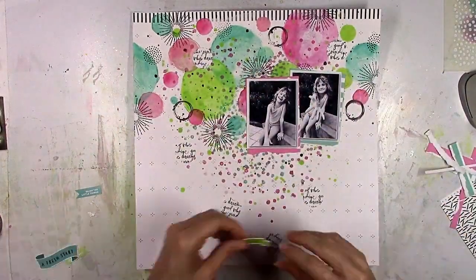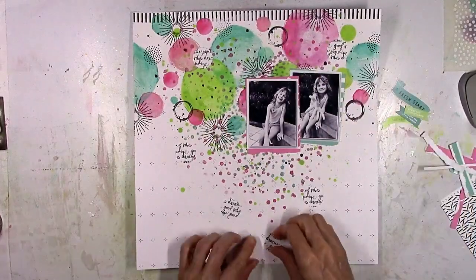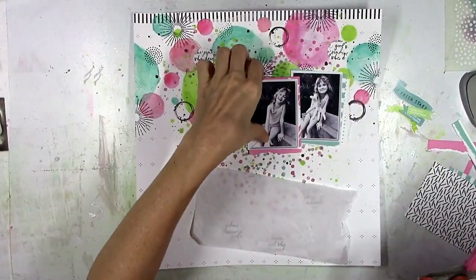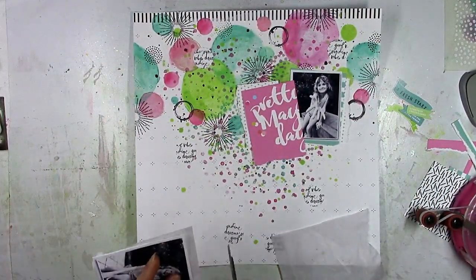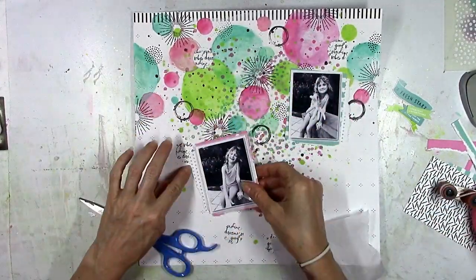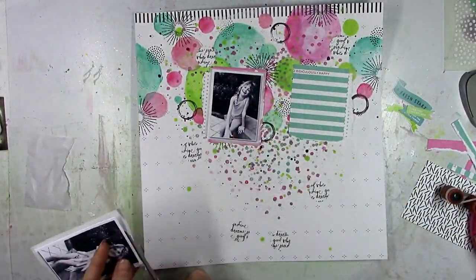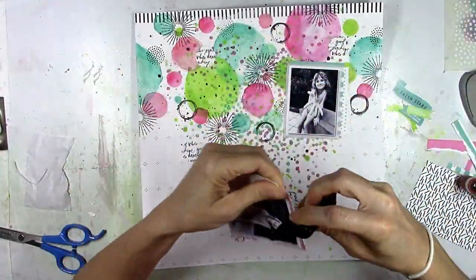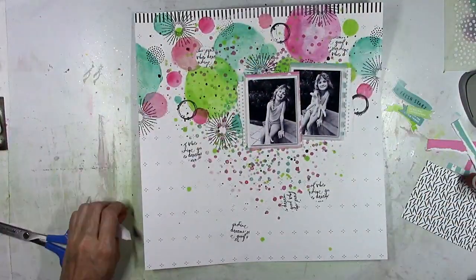So I'm going to use the Project Life cards that match perfectly with the paint as layers. And I cut them down and tore the edges a little bit. And then this one I'm going to tear in half and use on the sides. And it's just a plain white card with teeny tiny black plus signs on it. And then I'm going to add some tissue paper behind my pictures just to add a little bit of a border that's kind of see-through and subtle and kind of crooked, but that's the way I like it. So I'm going to add that and then rough up the edges a little bit with my edge distressor. And that's where my pictures are going to go.